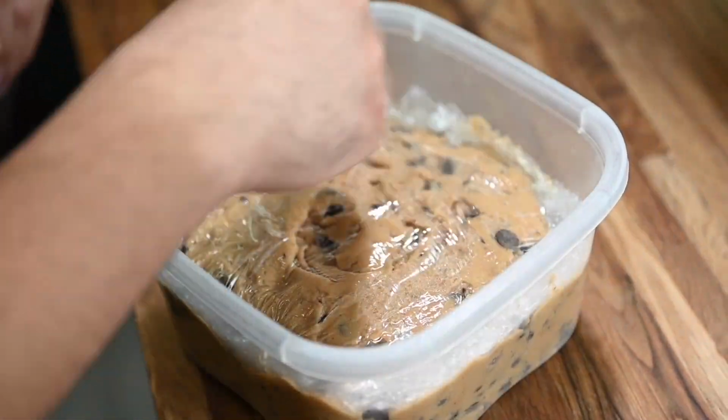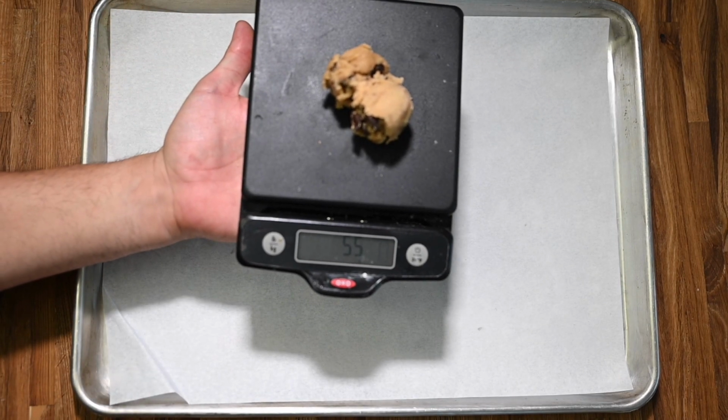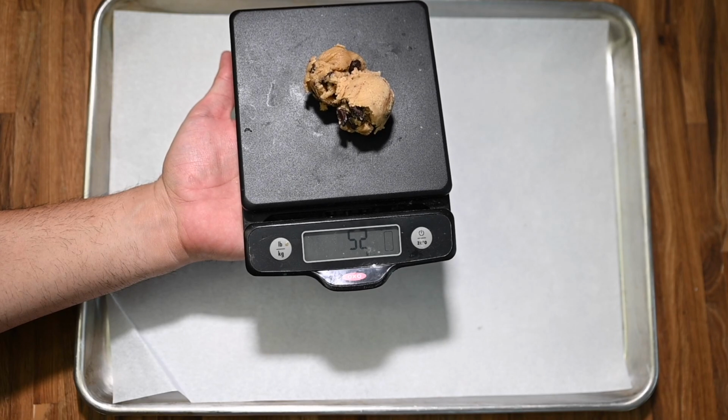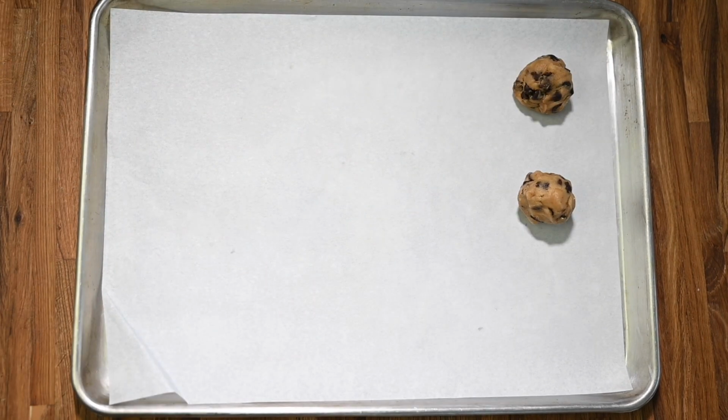and put it in the fridge for the longest 4 hours of your life. To make your life super easy, buy one of these cookie scoops. To make it even easier, weigh each piece of dough to 50 grams, around that. If you use that exact weight for each cookie, this recipe will come out perfect every single time.